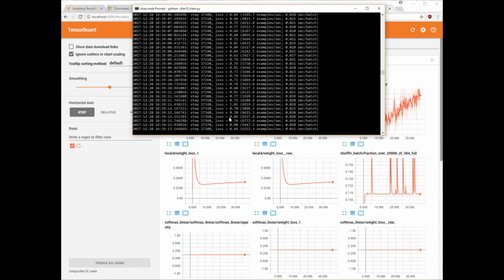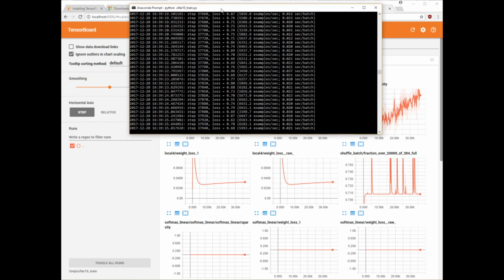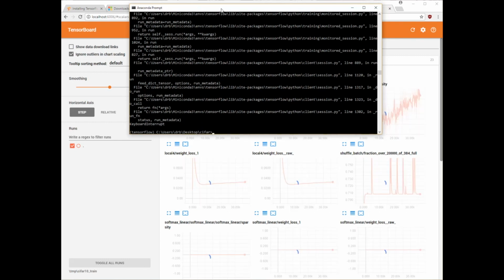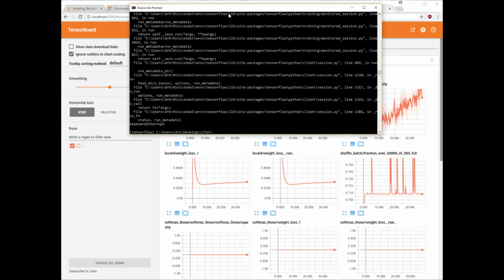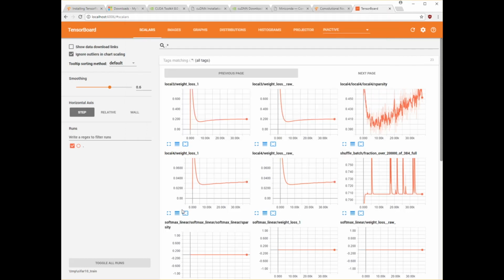If you don't terminate the training, as far as I know, this will continue to run indefinitely. I let it run, I think, to 100,000 steps in the past, and it just seems to continue on. So if you want to terminate that, then just go ahead and hit Control-C, and it'll throw a whole bunch of errors, but the training will be done. The log files will still be there, and of course, Tensorboard won't update anymore since you're not continuing to train.